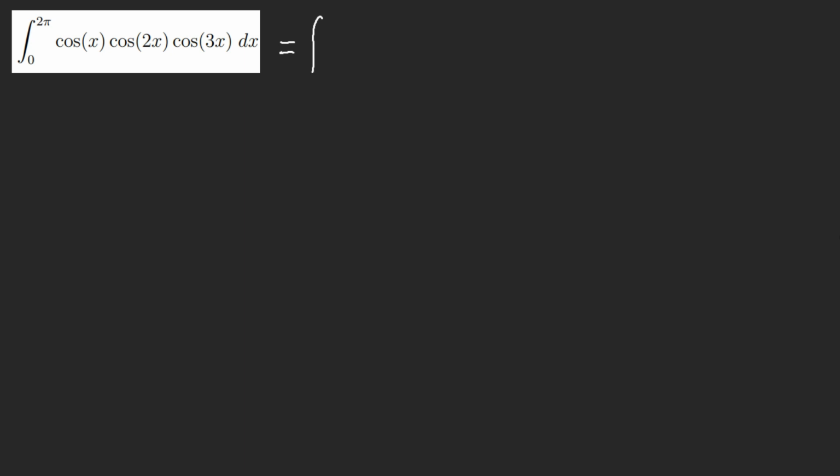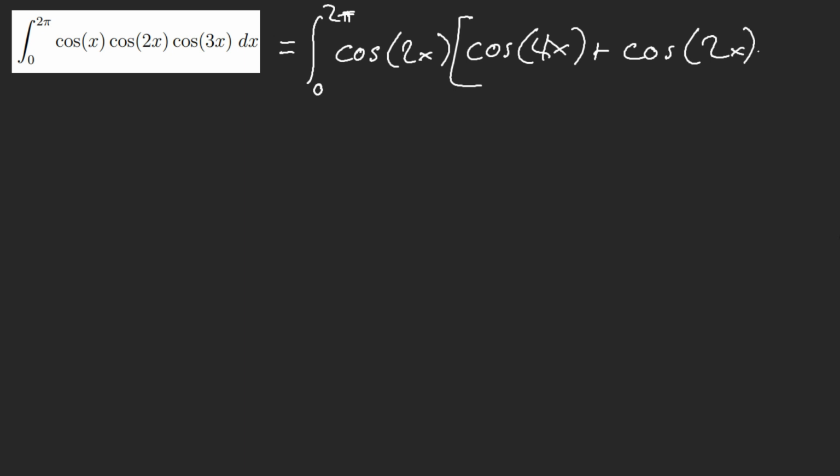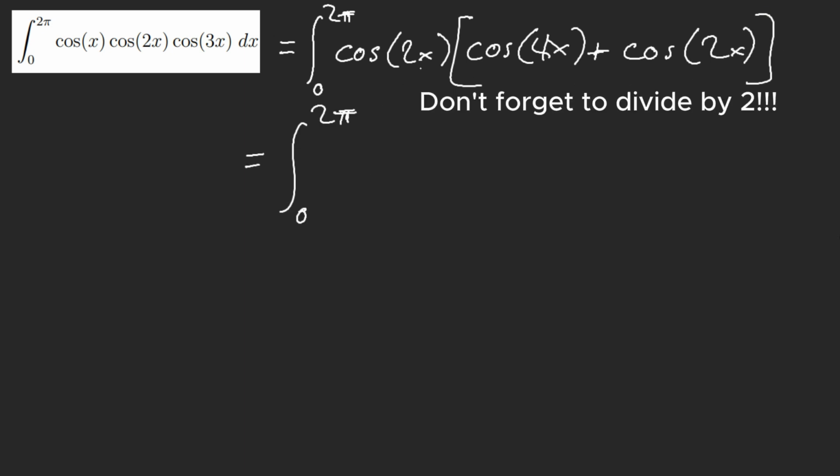So, we'll start with the easy route first. We have from 0 to 2 pi, cosine of 2x, then cosine of x and cosine 3x. We can pretty much manipulate that in with cosine 4x and then cosine 2x, right? We have cosine square of 2x, which is just going to be a half, while the other is just 0 by periodicity.